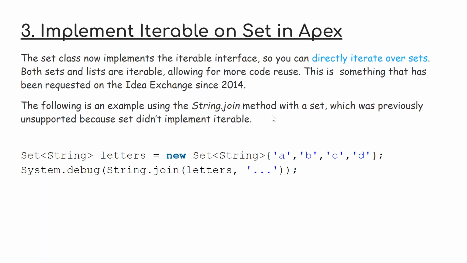And there is also one method in set. We can use this in both set and list: the String join method. We know that we have seen some methods. By using the String join method, we can join our strings into one string. All these different strings can be in one string. For this, I will show one small example in my org.